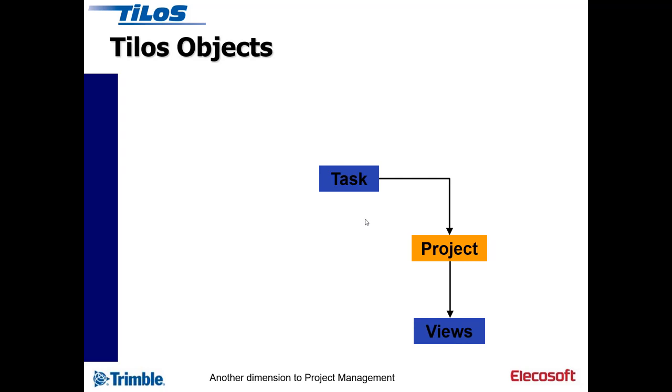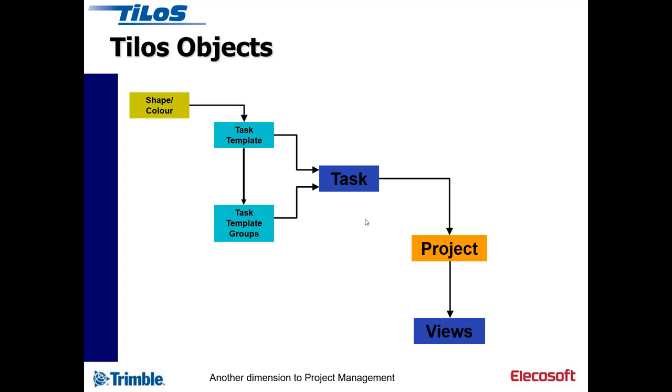But when we create an activity in TILOS or we import it, we nominate a task template reference that's been set up before, and that task template is a prototype task that doesn't yet exist, but has got all of the attributes of that task. In particular, it's got a shape and a color. So all culverts in my diagram, I'm going to create a task template called culvert. I'm going to make it a yellow rectangle, and so I nominate that this next task is going to be a culvert. I create it in TILOS, it's a yellow box. I import it from externally, nominating it as a culvert, and it will be a yellow box.